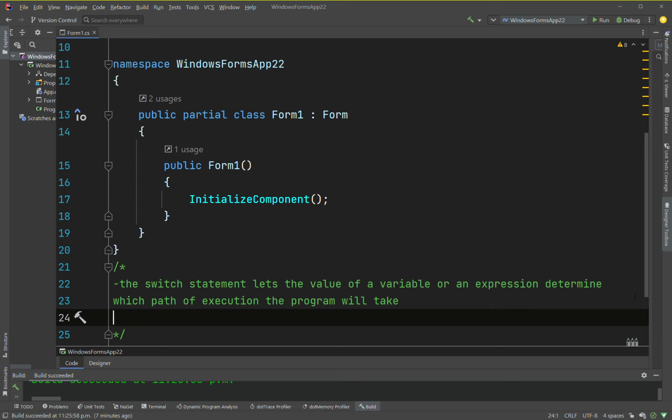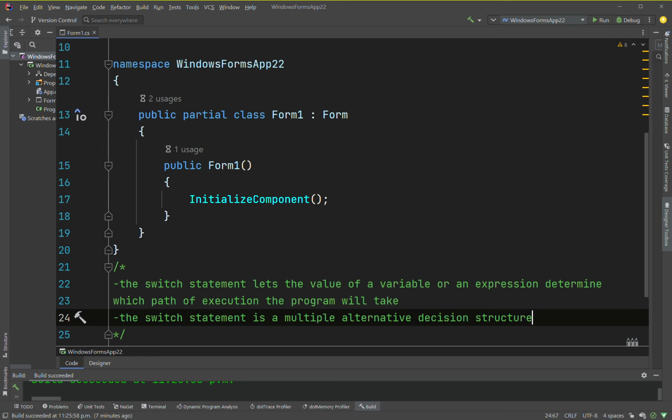So another important note to discuss is that the switch statement is a multiple alternative decision structure.